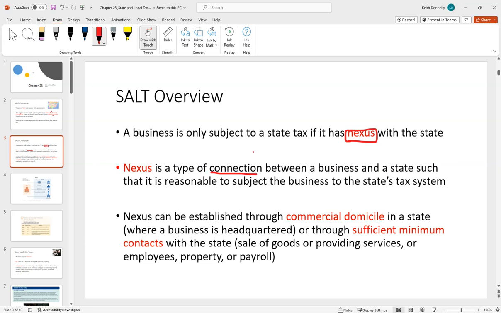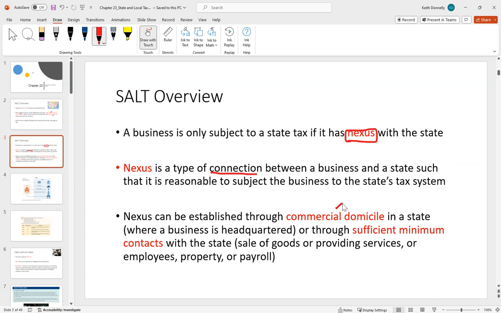Now, when we're talking about nexus for tax laws, if a state government wants to impose a tax on you for your earnings or on your sales, there has to be nexus, and nexus is determined at each level. So there's nexus for sales tax, nexus for use tax, nexus for income tax. There's a separate standard for each of those. All of those standards are really a reasonableness standard, a foreseeability standard. There's some type of connection you have with the state that makes it reasonable for them to impose a tax on you. Now, how do you establish nexus as a business, right?